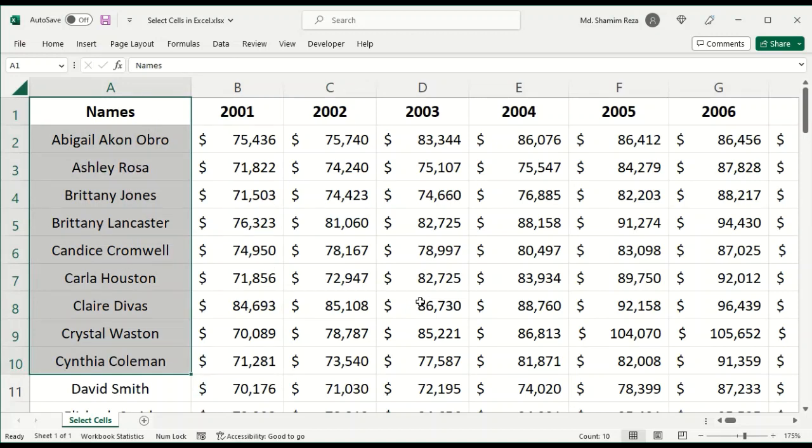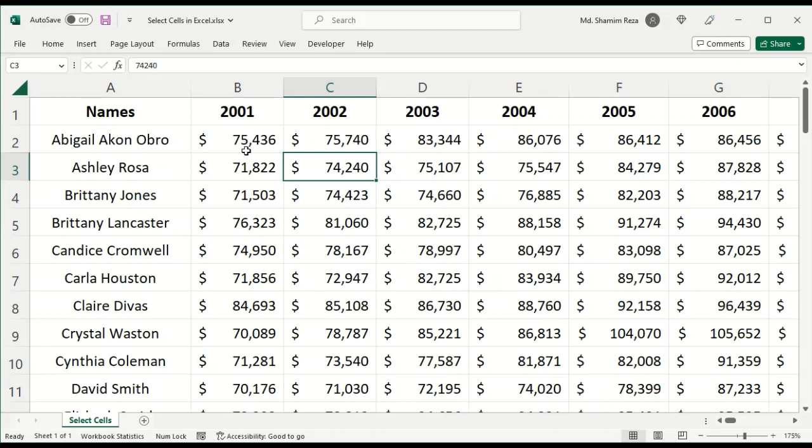To select named ranges, if you have created named ranges, you can select those named ranges from the name box. For example, here you can see two named ranges. One is names, one is years.